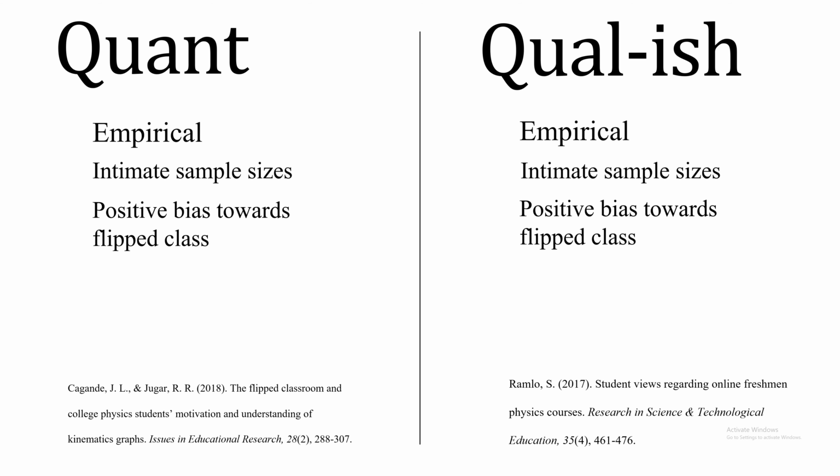The other thing that I think they have in common is a positive bias towards the flipped classroom. So on the one hand, the Kagande and Hugar piece is seemingly trying to prove what it sees as a new and effective method. The literature review is very positive and flattering of flipped classrooms. And similarly, Ramelow is pretty clearly trying to say that the flipped classroom needs the face-to-face element and is therefore assuming that this is an effective method of instruction, which is explicitly stated in the literature review when they talk about the flipped classroom, and she references studies much like Kagande and Hugar that are showing pre-test, post-test gains.